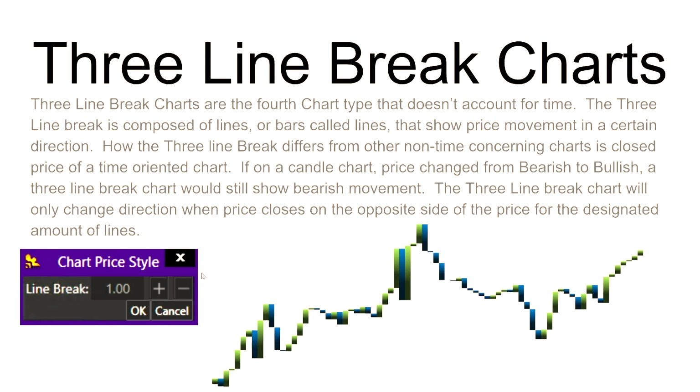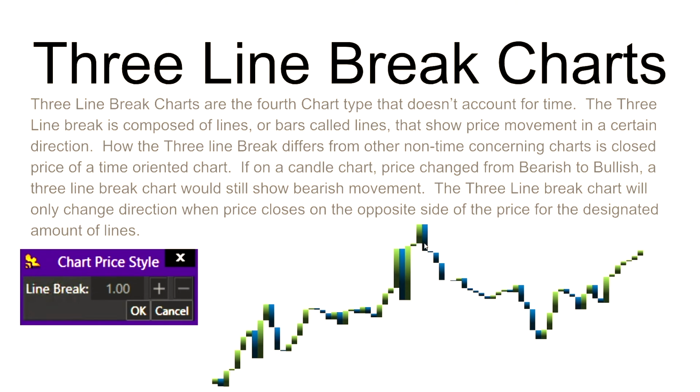For the 3-line break chart though, what it'll look at is the time-based chart, and if we don't have a close that has broken the high or low, depending on the direction of the previous 3 candles, then it won't go ahead and draw a new candle. We'll only get a new one of these lines once we've broken the previous high or low of the previous 3 candles on a time concerning chart. If we don't break the 3 previous candles, high or low, we'll just keep going ahead and continuing on in that bullish direction as we get new higher highs until we break the 3 highs.